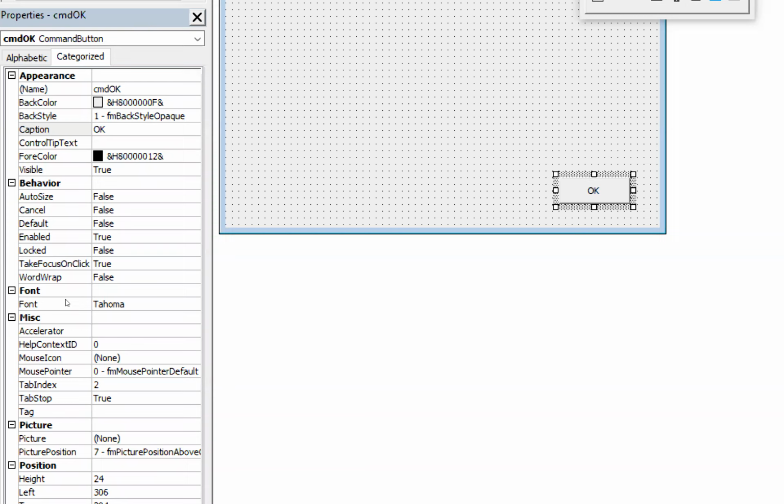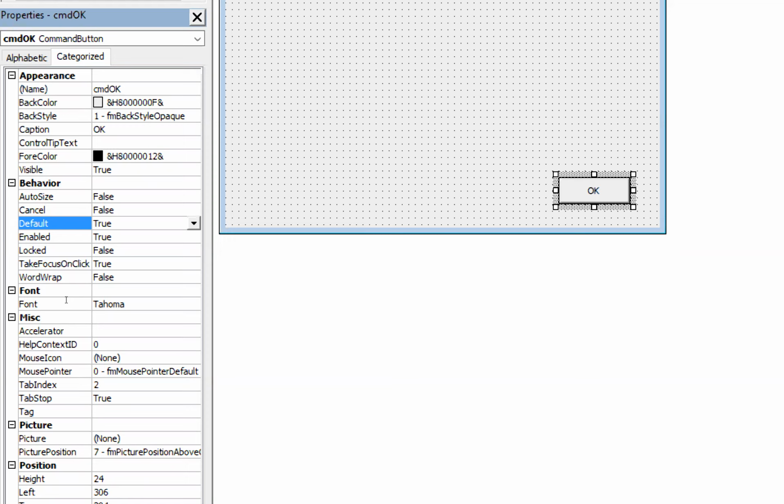That's not what we mean by default property here. What we're saying is, is this going to be the default button? So if we set the default property to true, now when the user hits enter on this form anywhere, it will be equivalent to clicking on this button. So that'll be pretty good.